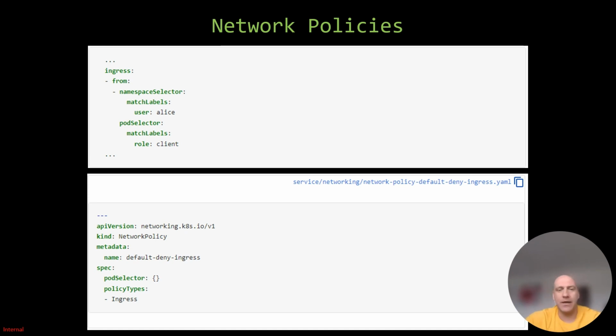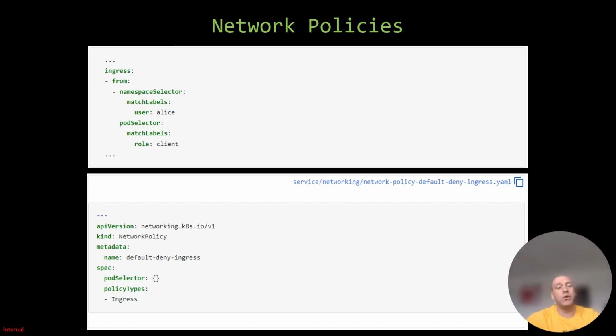As you can see in the first example here, you can create a namespace selector. For example, we are defining an ingress traffic network policy. We create an ingress and we say from, so where the traffic is coming from, and then you can define by namespace selector or pod selector. You create the namespace selector, then you create the matchLabels, and it's a key-value pair to identify the namespace. You need to make sure that you create a key-value pair to identify your namespaces as well as pods. Then the second one is podSelector, matchLabels, role: client. That's the key-value pair to identify the pods.